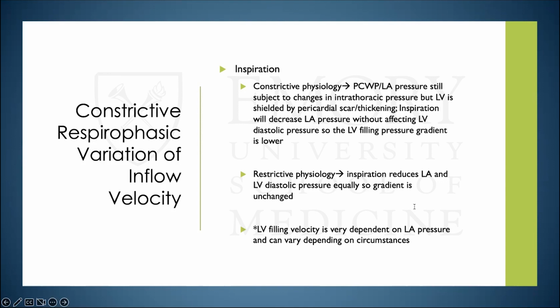Another big thing also is that sometimes some of these patients can develop arrhythmias, and they may be in AFib when you're doing your inflow velocity assessment. And so it's very difficult to assess changes of the respiration in patients with AFib, because of that variable cardiac cycle length from beat to beat. So it's not a uniform type thing, but it is an important phenomenon physiologically to understand.